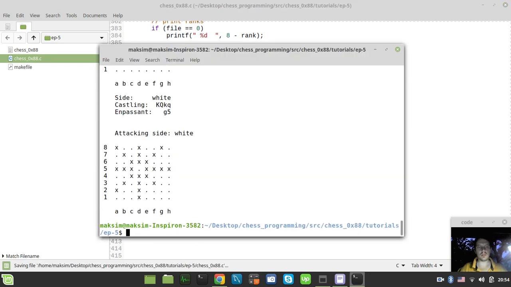Save. Okay, you see, this square is not attacked by the bishop because a pawn stands here, and this square is not attacked by this bishop again because the pawn is protecting it from getting attacked.